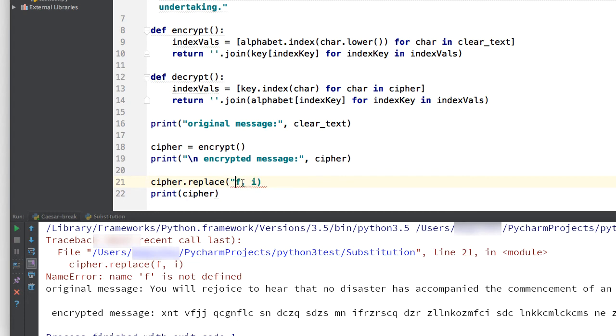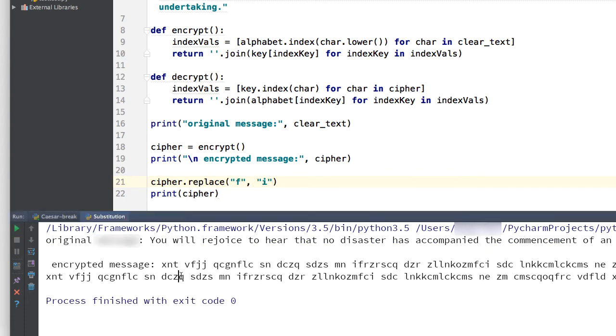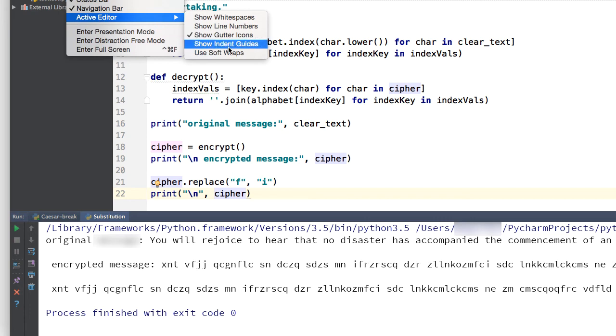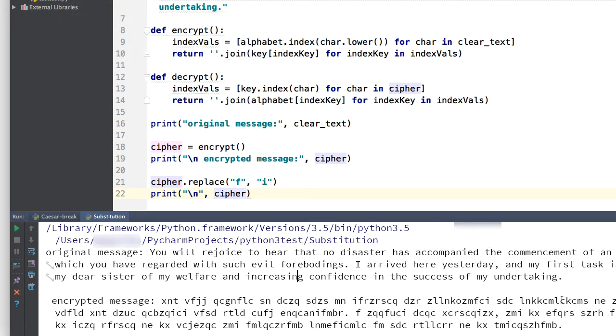Oh, let's put a space in here. Play. All right, and soft wraps.